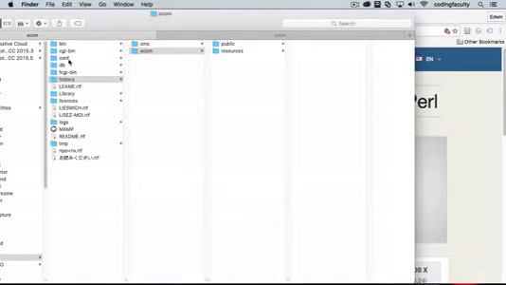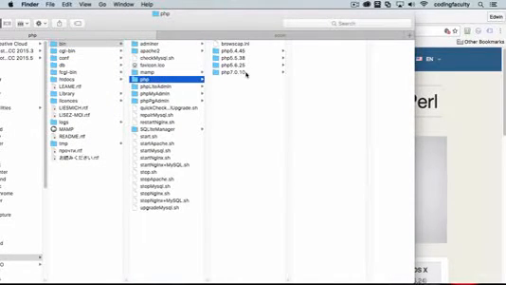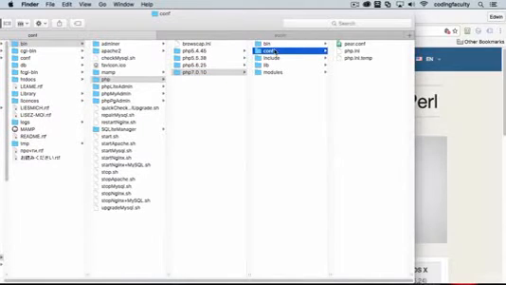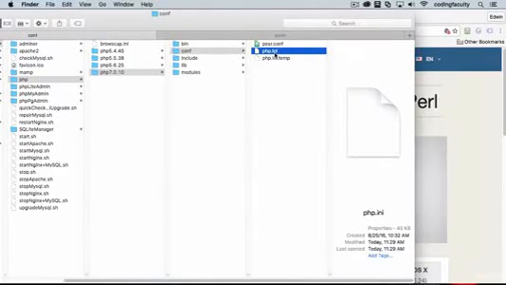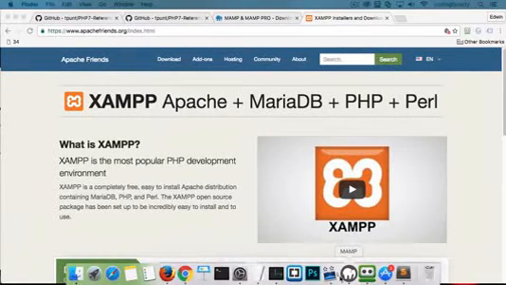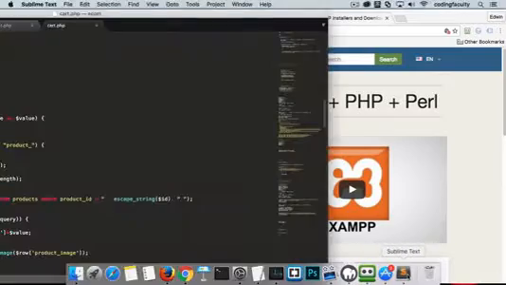I'm going to go to the bin folder, PHP, and you can see here in this PHP folder we have all the versions: 5.4, 5.5, 5.6, and then the 7. And here in the conf folder is where you have your php.ini file. This is what you edit when, for example, you want to change some of the configurations for your server. For example, MAMP does not display errors by default, so I'm going to show you right now, just in case you download MAMP.